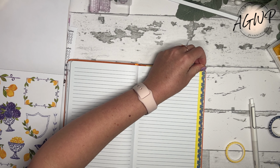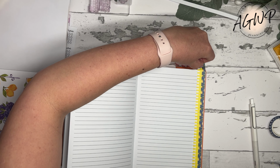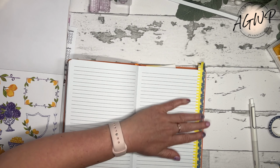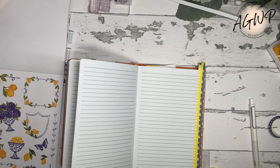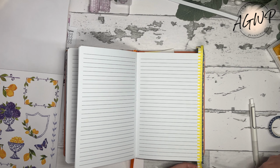Now I'm thinking we do this. Of course you can see. That's the only bad thing about the lined washi, is you can see it through here. That's okay. I could probably double it up. I don't even know if that'll work. I mean, the lined paper, not the lined washi. The lined paper, you can see the lines through it, but whatever. We're not trying to be perfectionists here. We're just trying to get all these spreads done and have a little fun while doing it.